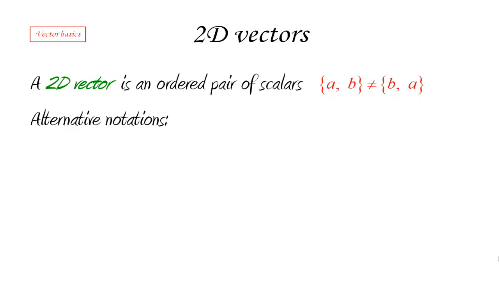So what are the alternative notations? I'm going to start first of all with the one that I'll be using, and that is by putting the two numbers A and B in order, first A then B, within square brackets with no comma in between. Why is that? Well, the no comma is just simplicity.